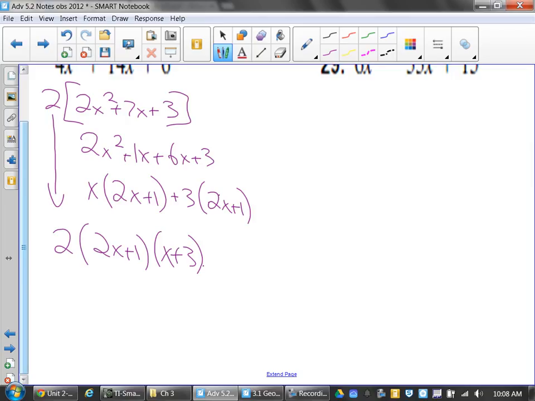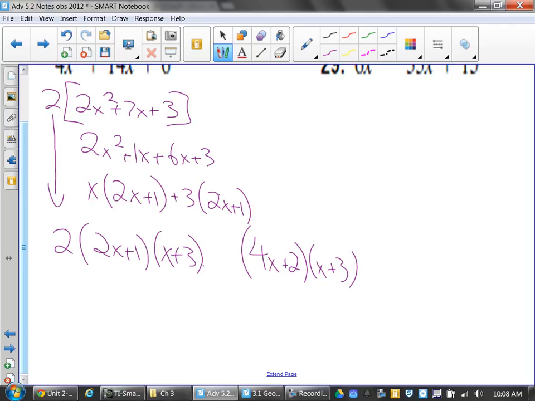Now, if you did start out without doing the GCF right off the bat, you might have wound up with 4x plus 2 and x plus 3, or you might have had 2x plus 6 for the other side. Remember, when you're going to factor, you have to factor down as much as you possibly can. So this is the smallest factored version of it. Correct, because if you have 4x plus 2 and x plus 3, I can still get a GCF out of here. So what you did is you just multiplied right off the bat. By taking that GCF first, the numbers get a little bit easier.